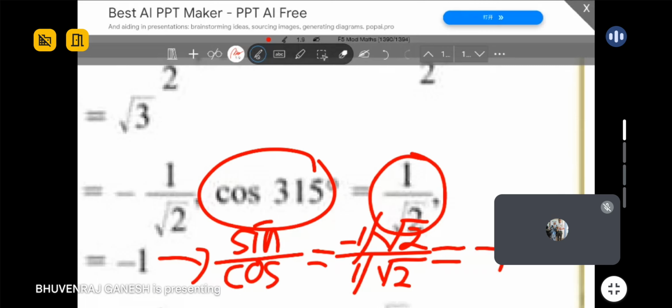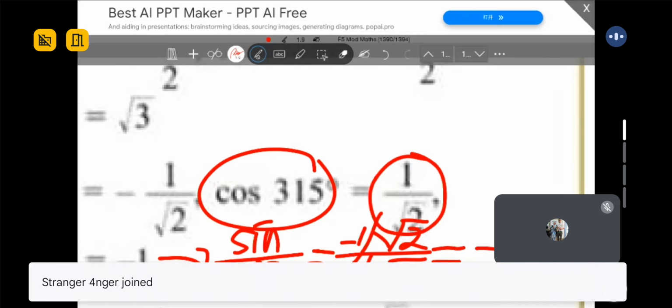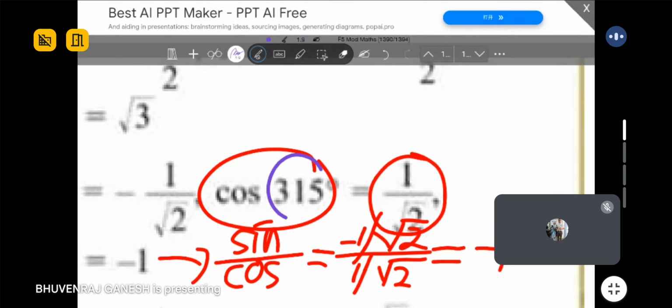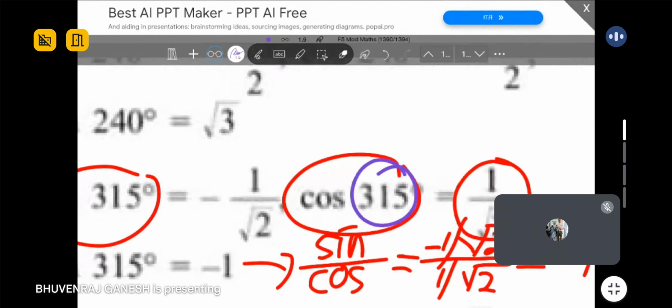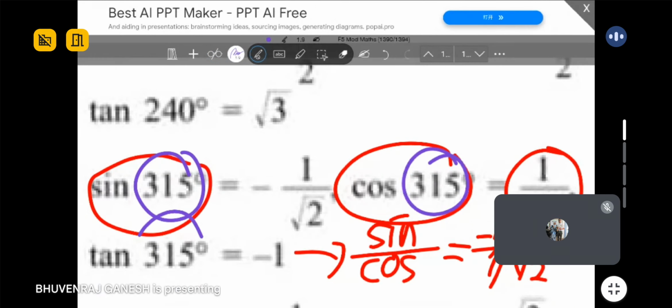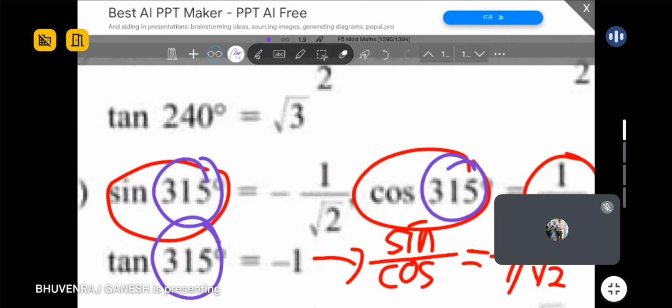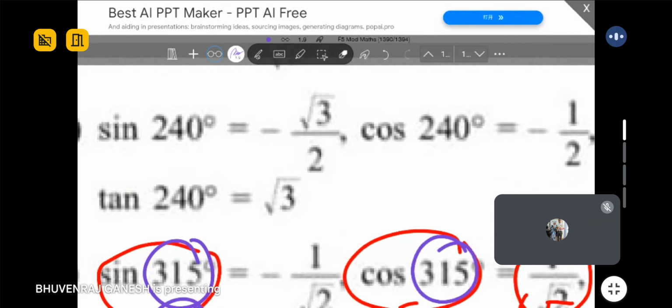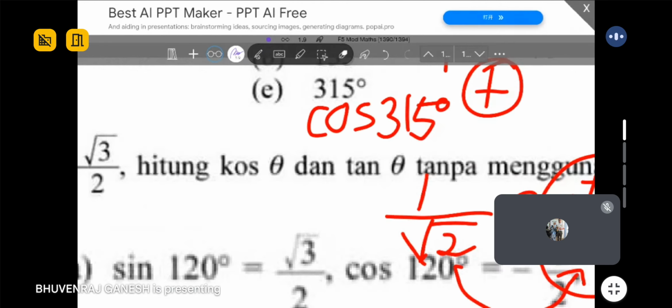Okay? So basically for tangent, kalau kamu ada jawapan untuk sine dan cos, untuk sudut yang sama, for the same angle, boleh lihat kat sini, sudut dia adalah sama, 315, yang ni pun 315. If all the angles are the same, then you can use this formula. Kalau sudut dia berbeza, tak boleh. So that is one condition, satu syarat. Okay guys, are you all clear for question 1E? Boleh dapat semua nilai ni? Can? Okay, so now we try question 2.